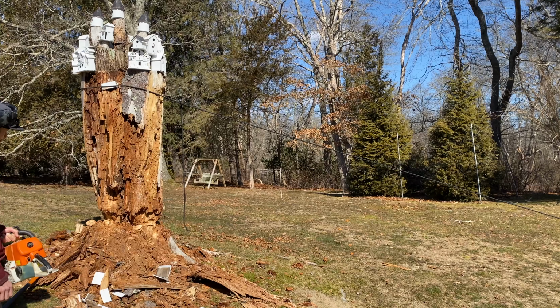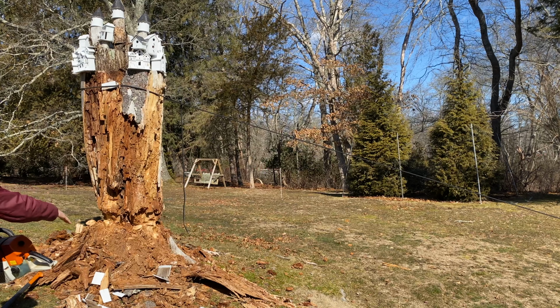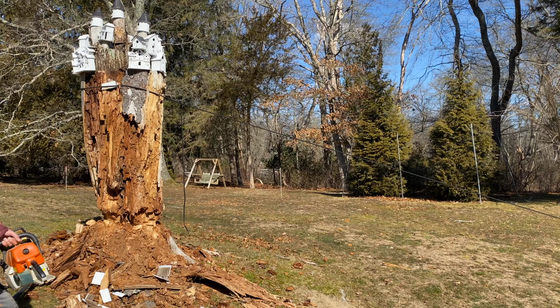So what I'm gonna do is I'm gonna make a couple of cuts here on the front, try to take out a wedge, and then I'm gonna come across the back with a straight cut. And I'm hoping that with the weight of the truck and the rope pulling it in this direction, that we end up with a nice clean fall kind of in the direction that the rope is pulling it. So we'll get the safety equipment on, we'll get this thing fired up, and we'll see if we can't bring it down.